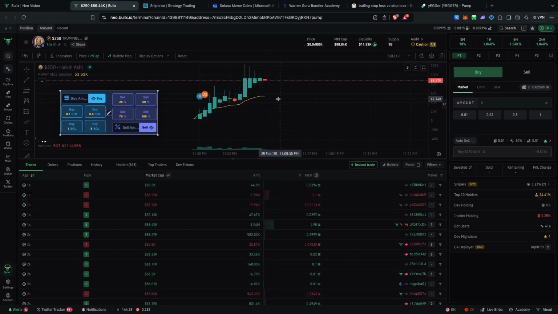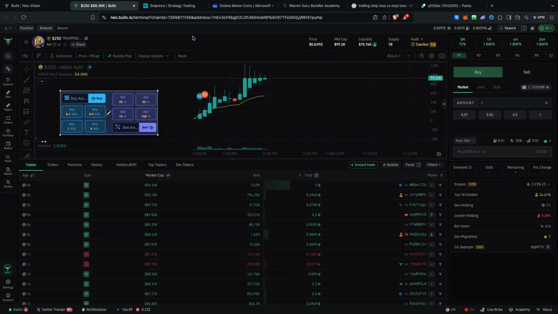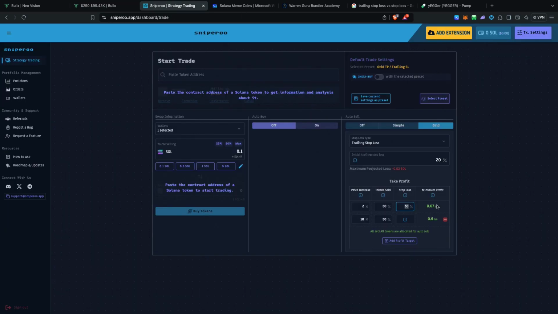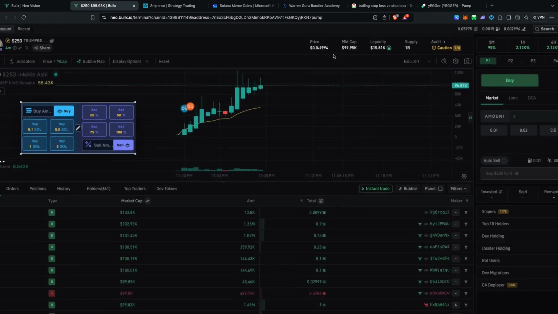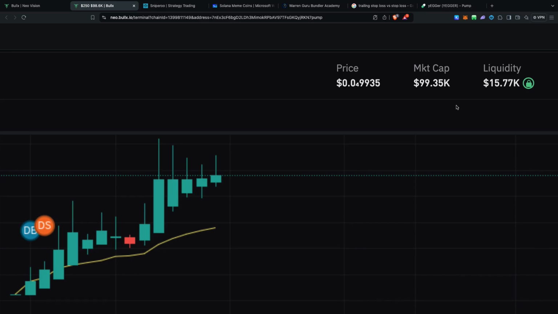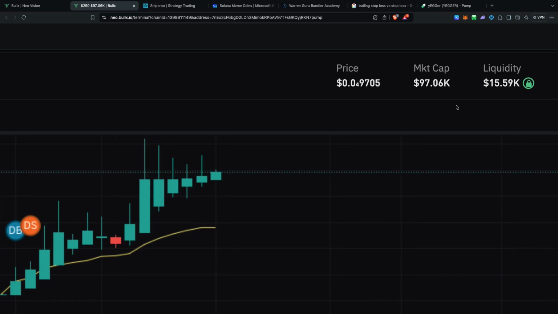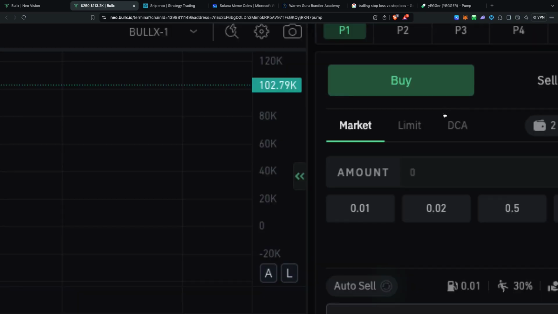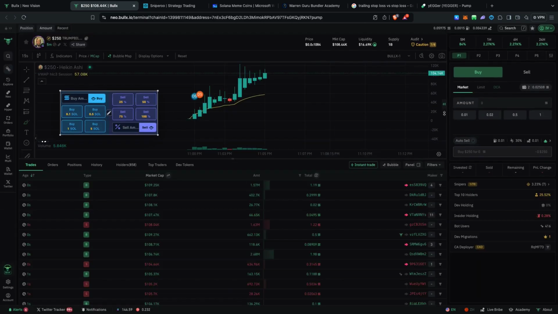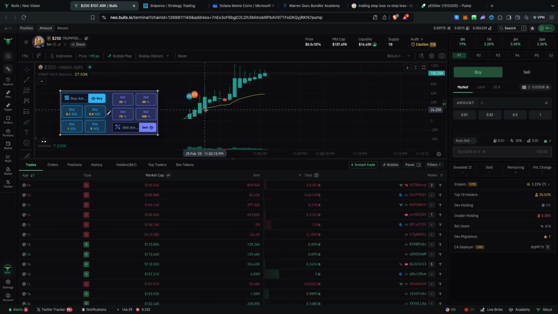In the meantime, remember you have already set up your Sniperoo to have a trailing stop loss of about 20%. So what's going to happen? Boom, check this out. The price is already going crazy. This is one of the reasons why I'm telling you guys, with my methods, you cannot lose. This is happening in front of your eyes, and right now I'm not even focused, but we're able to theoretically print a whole lot of money. So if you entered right over here when it launched at around 20k, you would have made 6k right in front of your eyes.